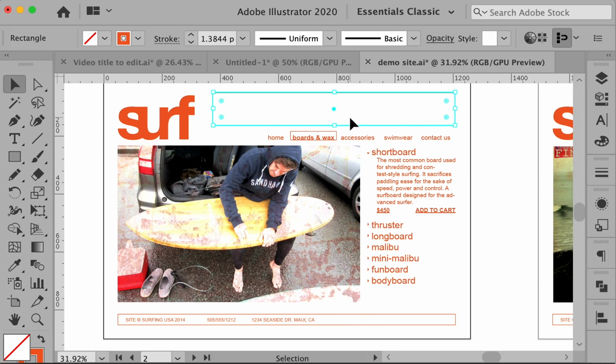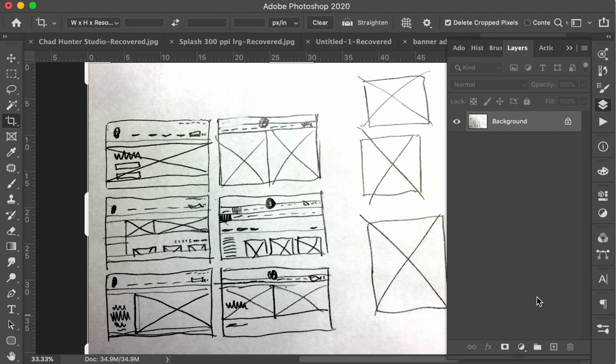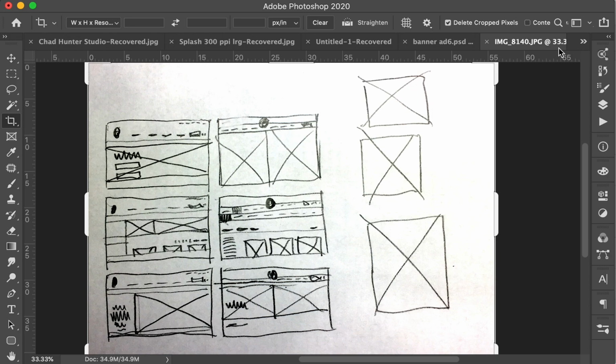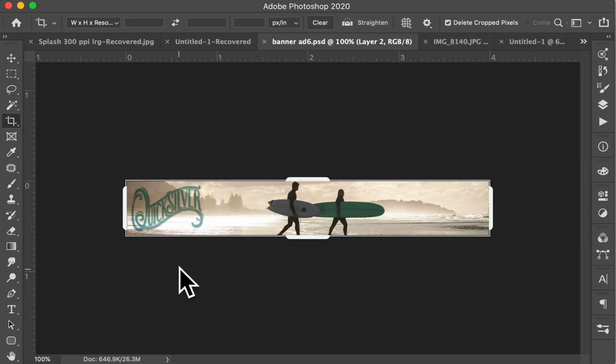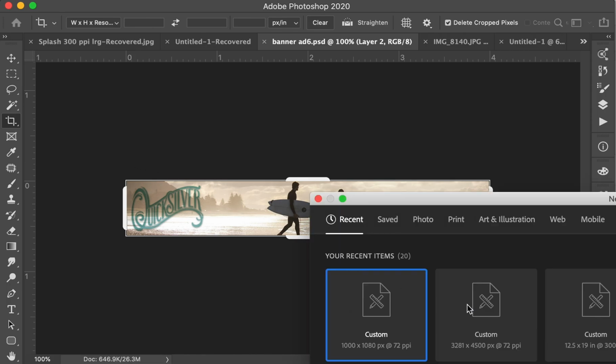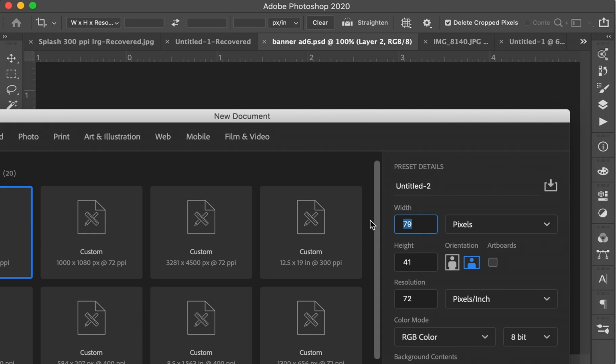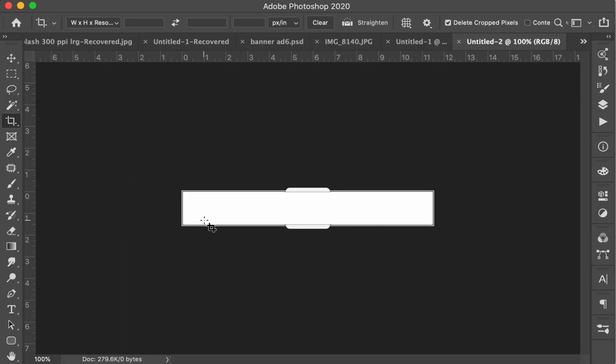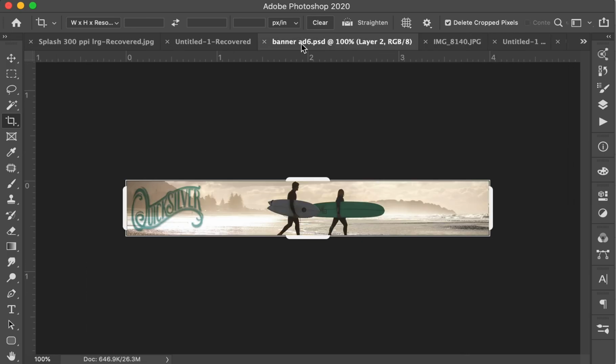Okay, so then what you do is you go into Photoshop and you create a new image that is, what is it, 830? I can't remember what it was, by 115. So then you start putting images in there and a logo in there, which I've done already here.